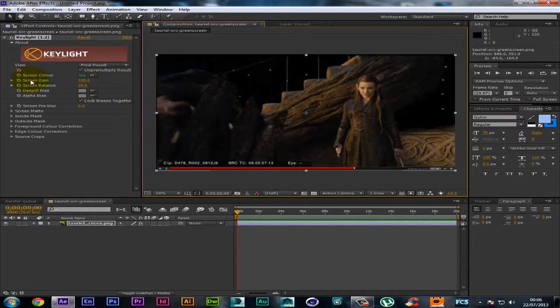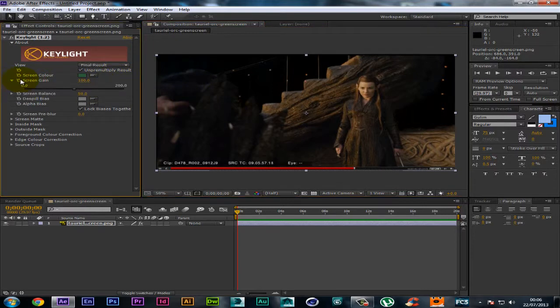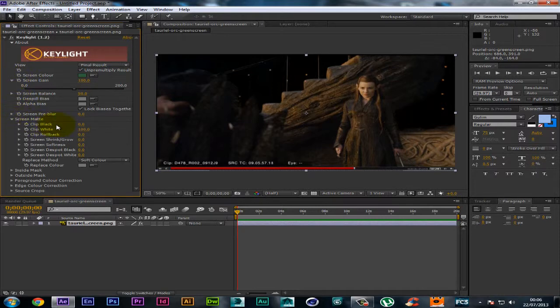So what we want to do is open this section here, and then come down and open this Screen Matte section here. Now as you can see, this is your black level and this is your white, so we want to try and make this as black as possible. So we just bring that down very slowly so we can get as much of the black in as possible. So I'm happy with that, that looks fine, and this is how easy it is.